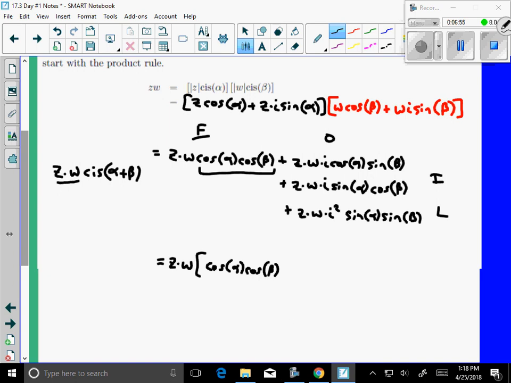And the other one that doesn't have any I's involved, well, the rest of them do. Well, technically alpha. The last one doesn't. What is that? Therefore, it's negative 1. Do you see that?